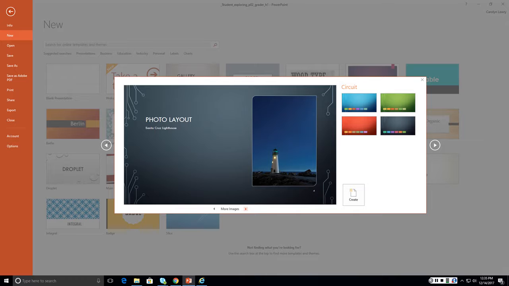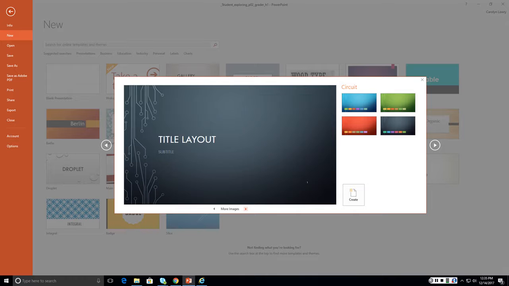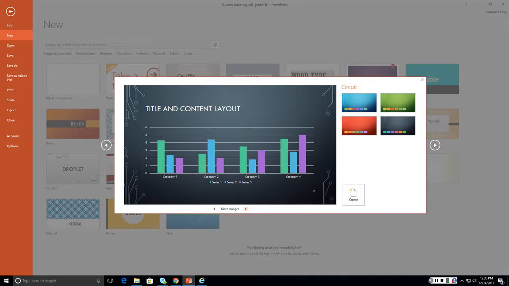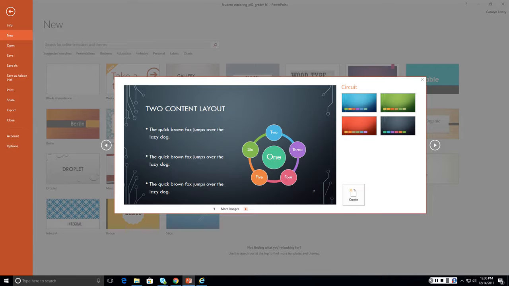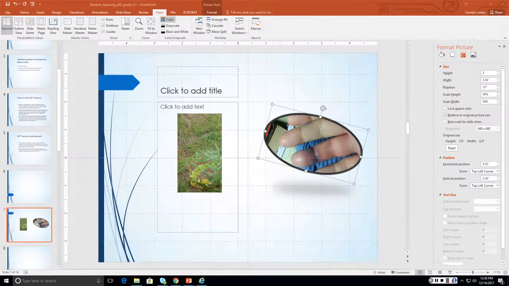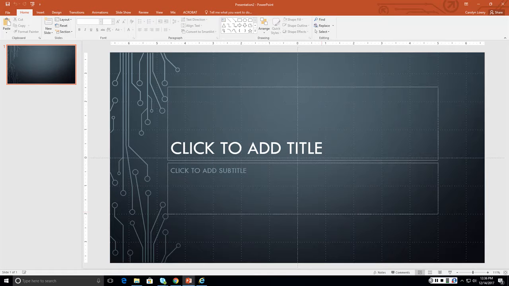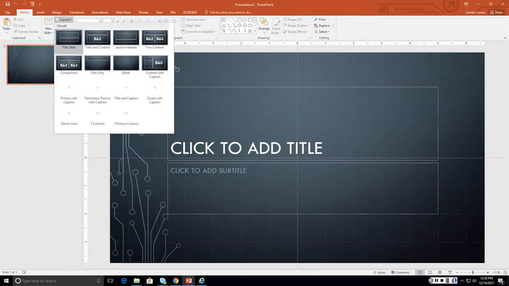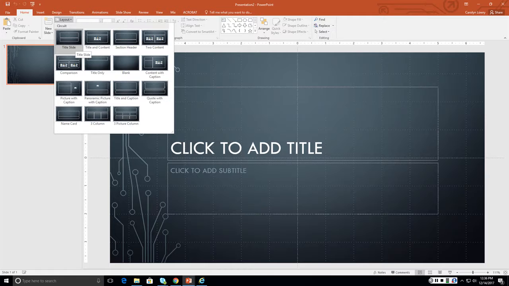And it's showing you how it's going to look with each one of these layouts, which I like. It changes based upon what your layout is. Nice, nice. Create. You can't go wrong with these. They have been designed by a professional, and it is color, font, size of font, and layout on the page. And the layouts are different for the different templates.